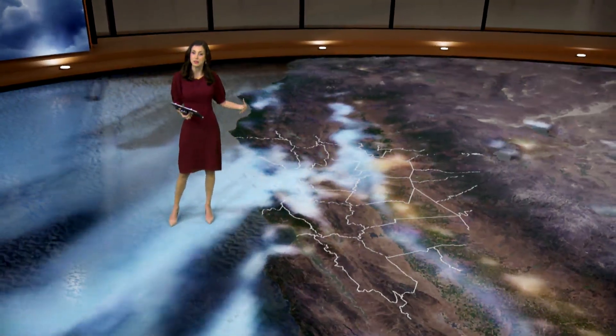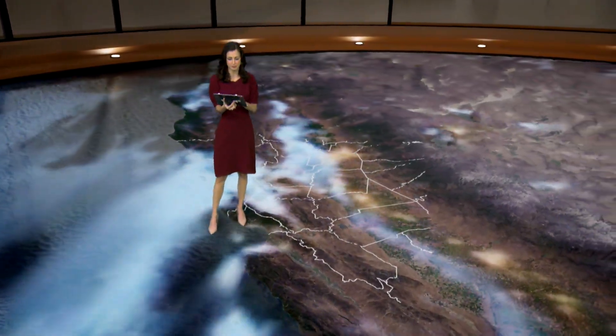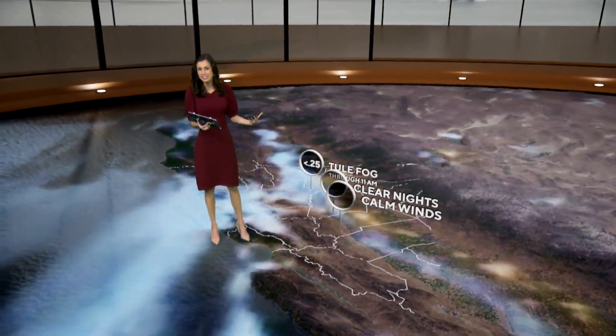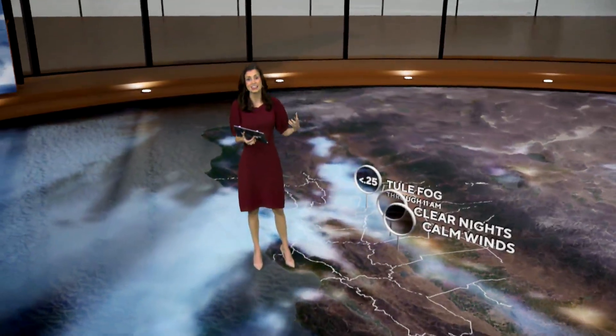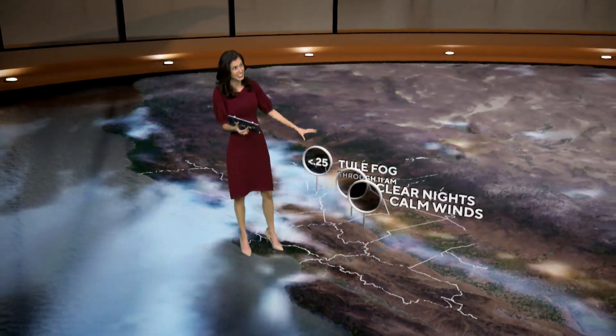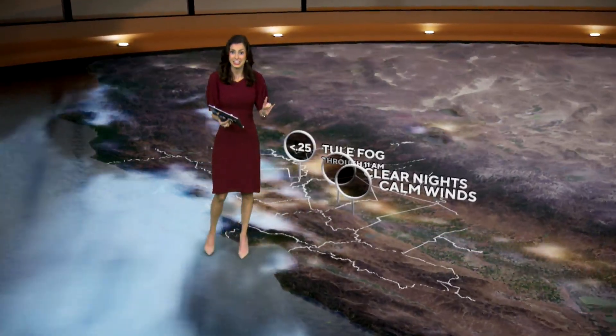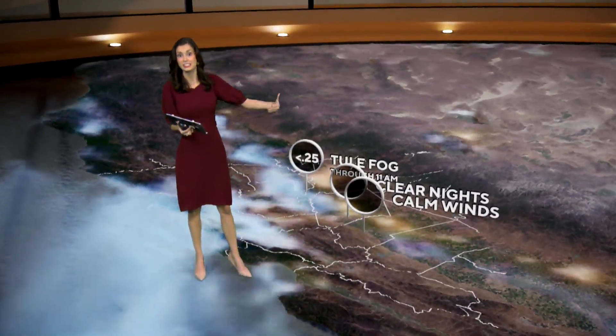The one I'm standing on is coming in from the coast, from the marine layer, and then there's one farther inland that has just begun to develop over the past several days. This is known as tule fog. Tule fog forms when thick, dense fog develops after a storm system moves through — when there's moisture on the ground and cold air moves over top of it. The fog forms with likely less than a quarter of a mile of visibility. It can only happen on calm and clear nights. So that's our inland areas.